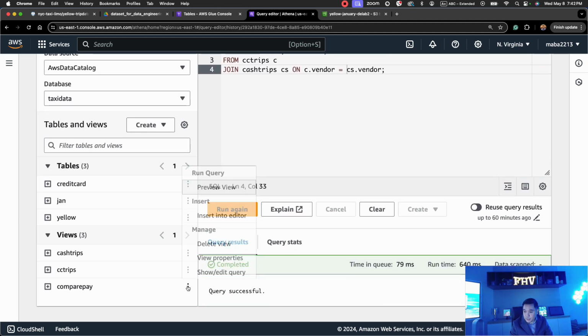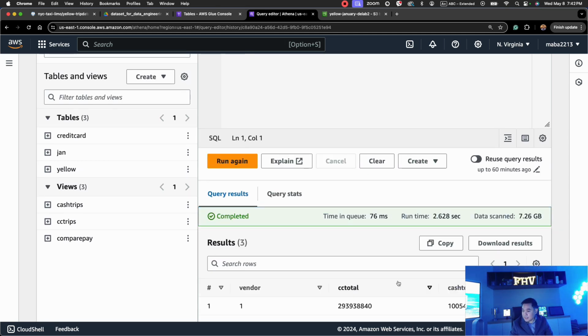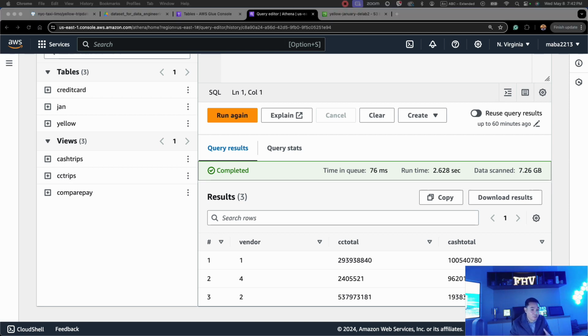Alright, so we can view this table, or rather, sorry, not delete. We can preview the view for the compare pay, and there you see it. We managed to create a fresh view from existing views that we have created earlier on. This essentially overcomes the limit of Athena supporting just one SQL statement at a time, because if we combine views, it's like simultaneously running those SQL queries, right? So we're pretty much done with task 4.